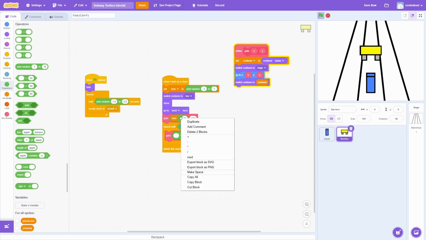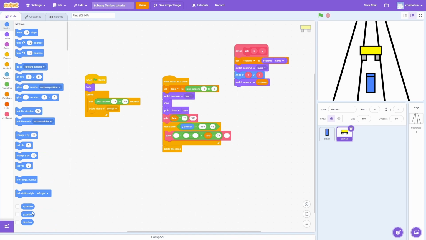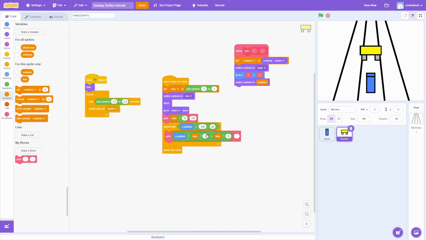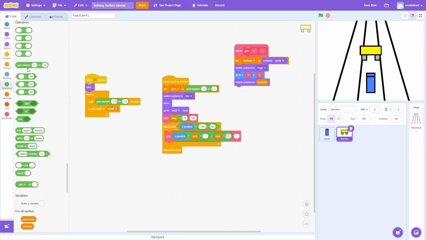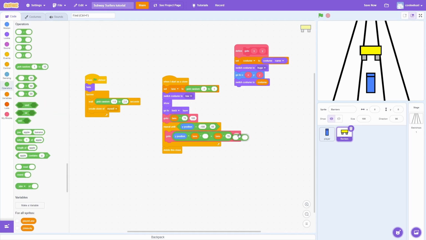for the very right of our addition, we're going to be using once again our lane times 70. And now starting from the left, we're going to use Y position, our lane variable, and then a constant. Now for our Y position, we need a negative, a plus, and another multiplication. For the left two, we need our Y position again. And now the next two numbers are also going to be constants.